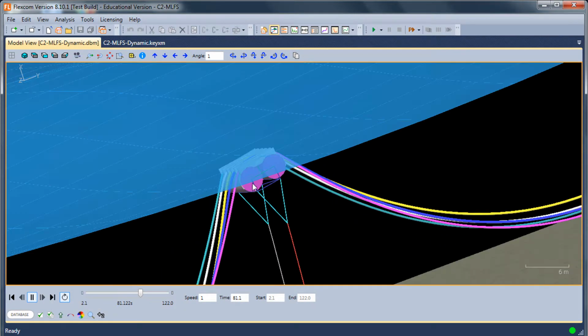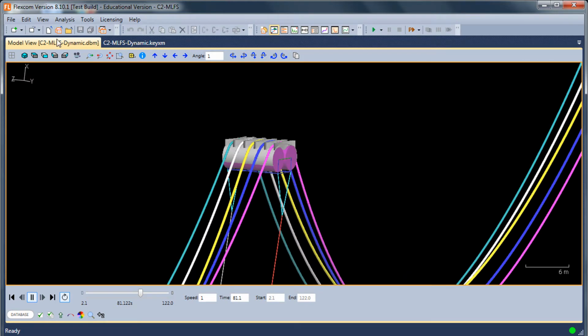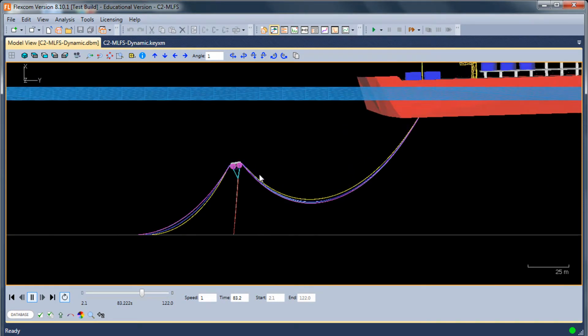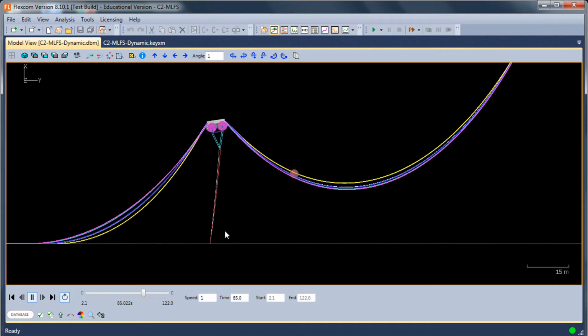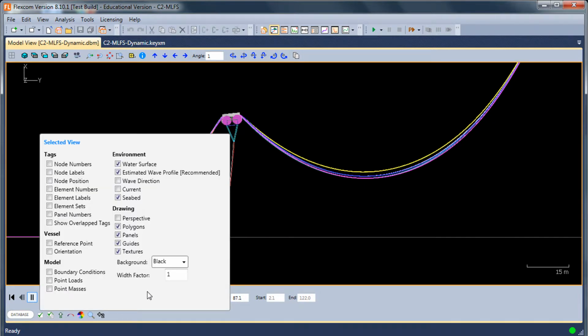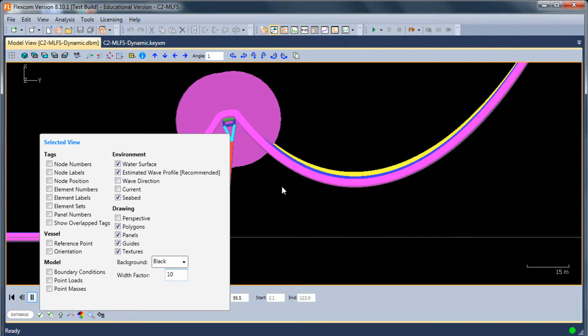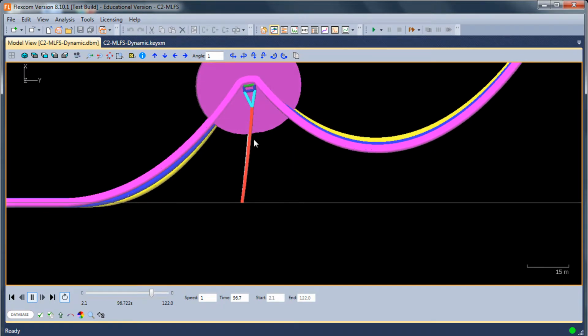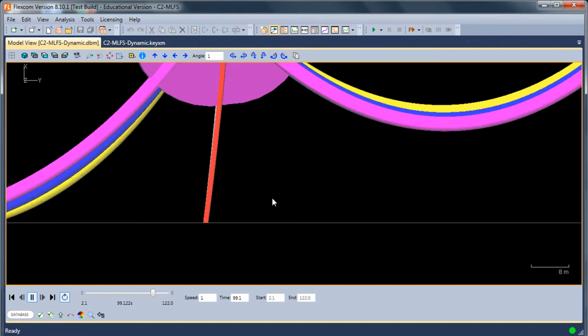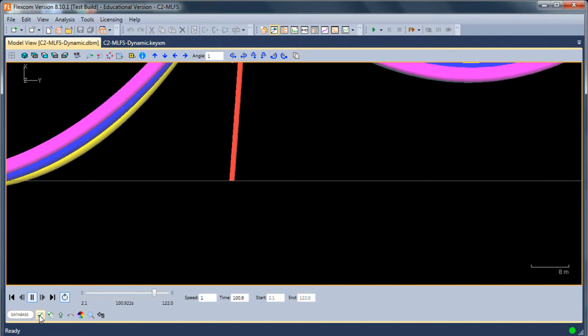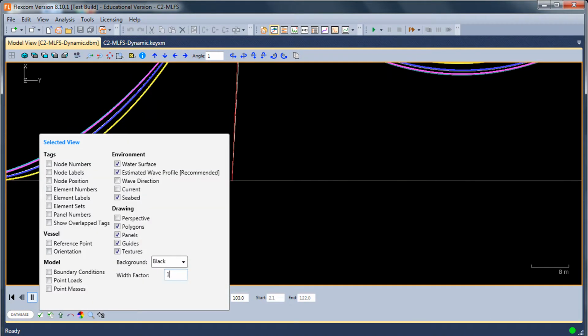If I wanted to exaggerate the thickness of these lines, I can do so, but it's not really an issue for this model. But sometimes for, like say, top tension risers, which are very long and very slim, they're very slender, it's hard to see them on screen, so you can exaggerate the thickness if you wanted to. Obviously that looks crazy there for the arch, but for the tethers it kind of makes sense if you want to look in more detail. Set that back to 1.